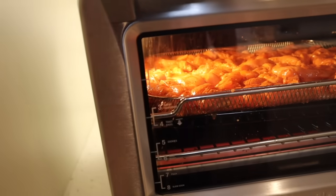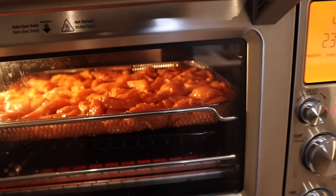So this is my air fryer. It is a Breville. The oven I'm using is a Breville Smart Oven. It does everything. It toasts, roasts, broils, air fries. It's a convection oven. You can do everything in it. I don't know how much it costs.